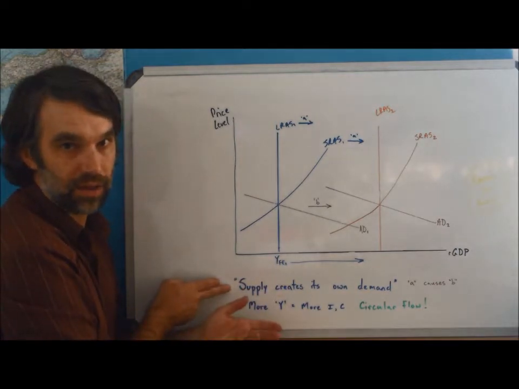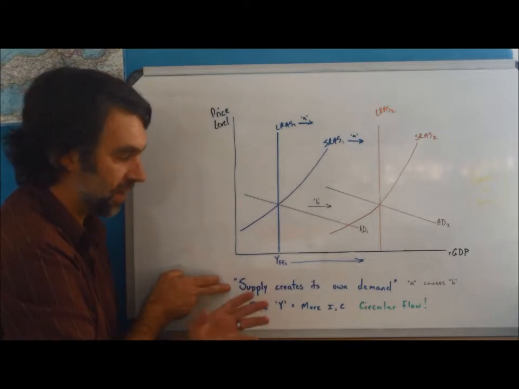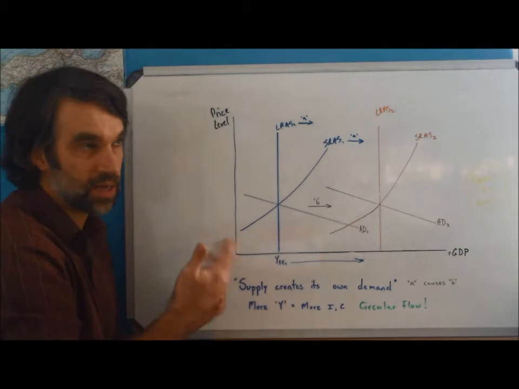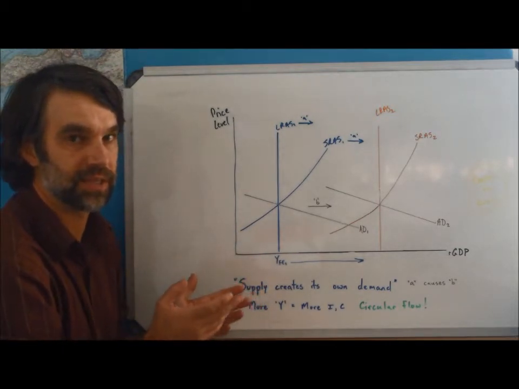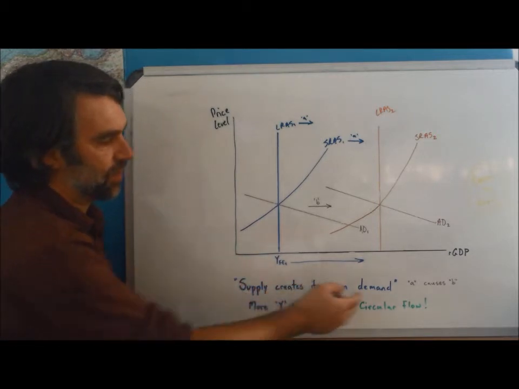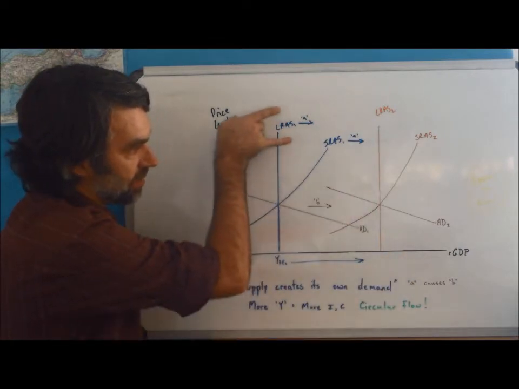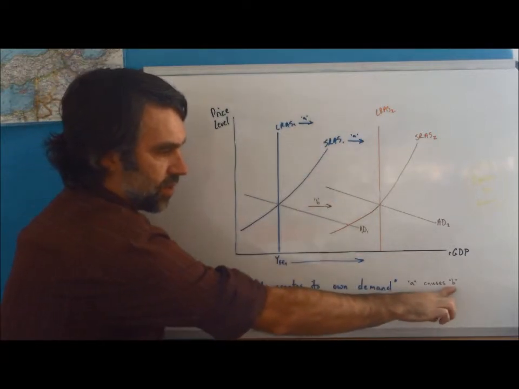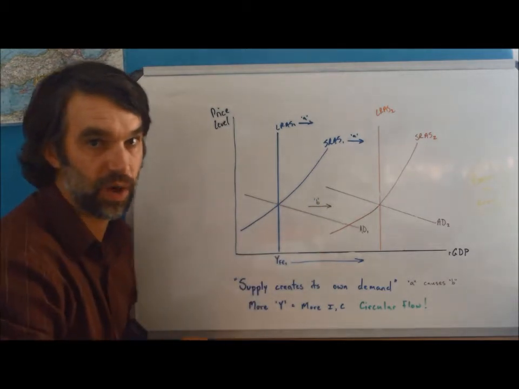A key tenet of supply-side economists and the neoclassical school of thought is that supply creates its own demand. This goes way back to the 1800s to a French economist called Jean-Baptiste Say, and this is referred to as Say's law. Essentially what it's saying is that what we see at arrow A, so as long-run and short-run aggregate supply move to the right, a result is going to be what we see at arrow B, that aggregate demand is also going to move to the right.